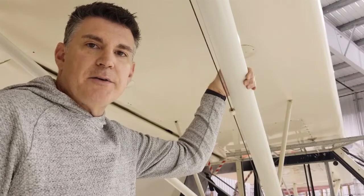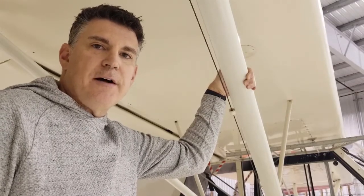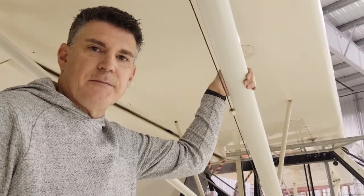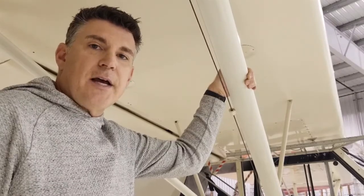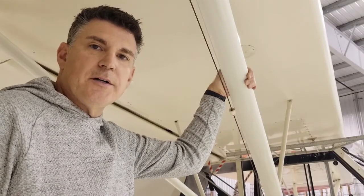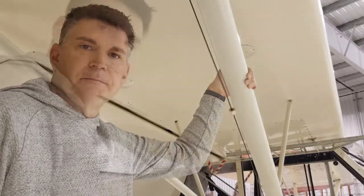I've seen a number of mounts using selfie sticks and different off-the-shelf devices that really aren't designed to hold up to airspeed and vibration. If you do decide to mount a 360 camera using a pole mount, make sure you're using all aluminum parts and brackets that are heavy duty.